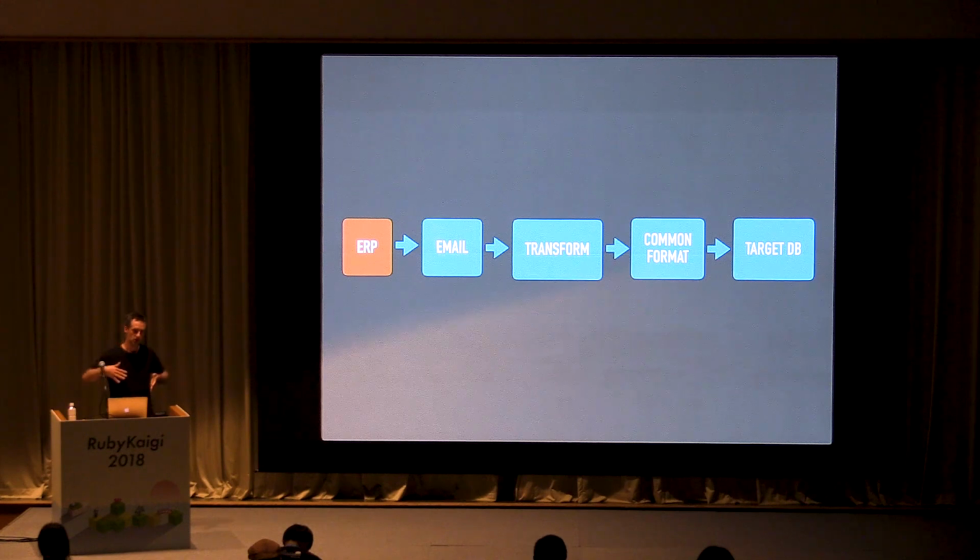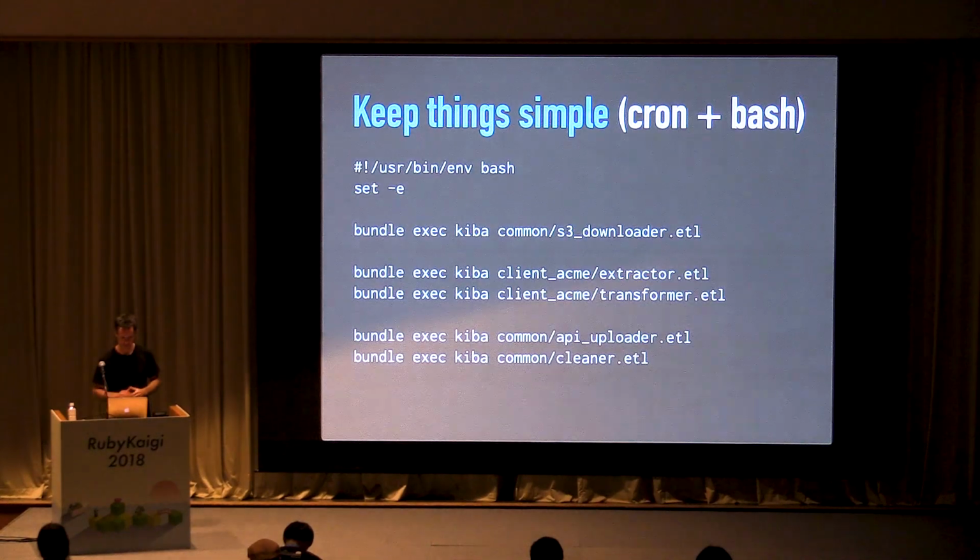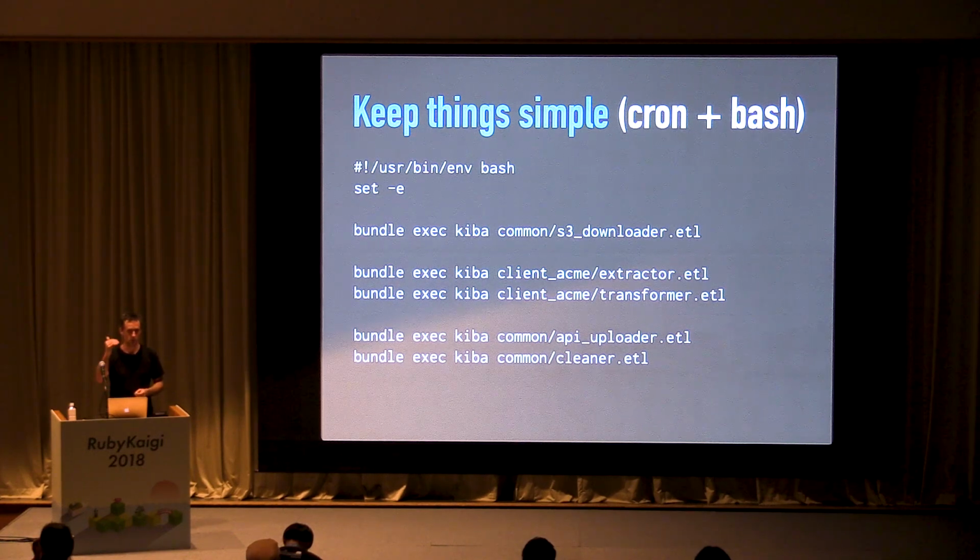And then in that case, you conform the data, you put it in a single format, which is in a separate step again, and then you move it to the target database. So again, using files as message passing between the steps is easy to do and works really well. You have to keep things simple, so in that case, you don't need this to work from Sidekiq or HTTP. Maybe you just need a cron and a bash, and you can just do a sequence where you execute each ETL script one after another.